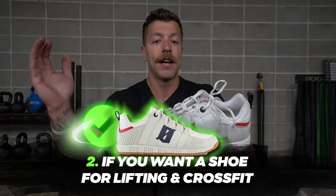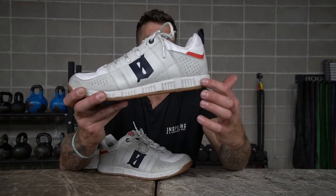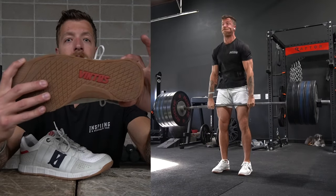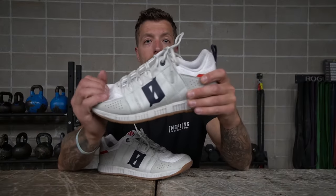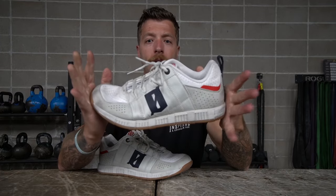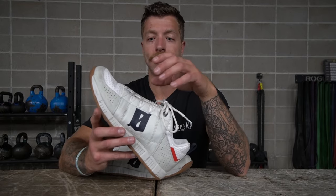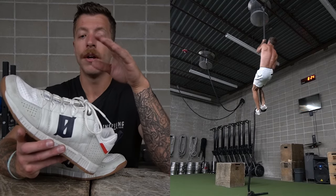The second pro is if you're wanting a shoe primarily for lifting and CrossFit, I see this as a very viable option. It has good stability with the high rebound EVA foam midsole, doesn't have a super high stack height, and you have a pretty dense rubber outsole for additional traction and stability. For CrossFit, this shoe does a pretty good job giving you enough bounce for most WODs plus nice durability. You have synthetic leather overlays covering the toe box and a para rigger sidewall system that gives you additional lateral support and resists abrasion on rope climbs.